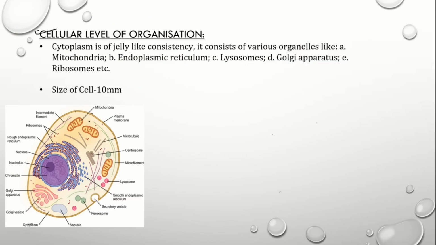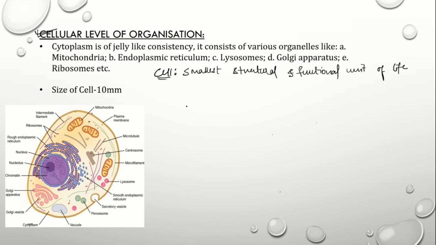So dear students, we have to study the unit topic, which is the cellular level of organization. So what do we mean by a cell? What is the basic definition of the cell? The cell can be defined as the smallest structural and functional unit of life. Okay, what do you mean by it?